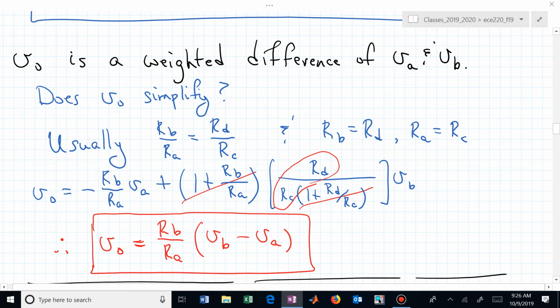I would say the answer is sort of a little of both. You probably want to just know what the inverting amplifier formula is. That's minus R sub F over R sub S times the input. Probably know the non-inverting formula, 1 plus R sub F over R sub S, or whatever the resistor labels were. This one, if we let all of these different combinations be the same, then this would be our difference equation.